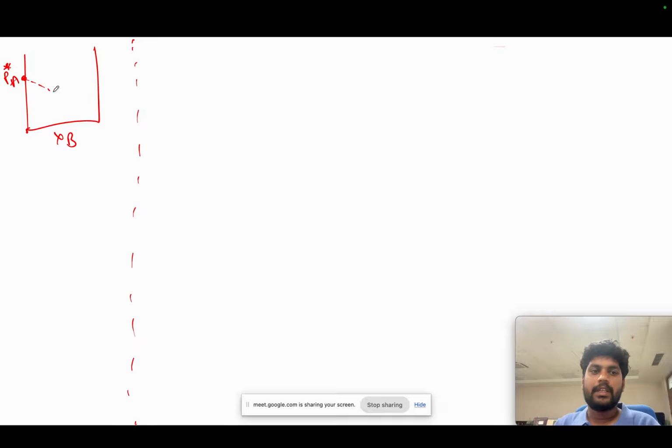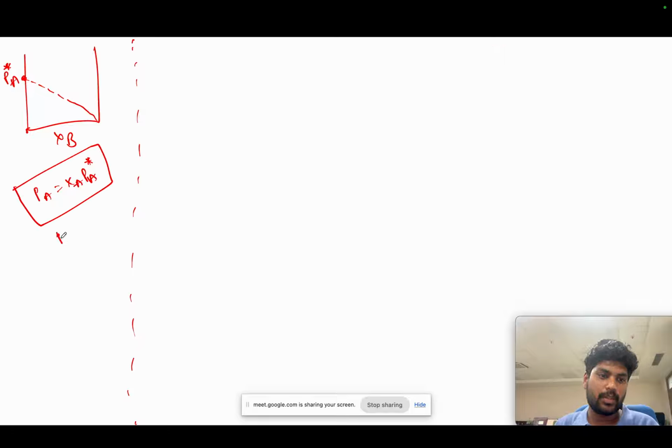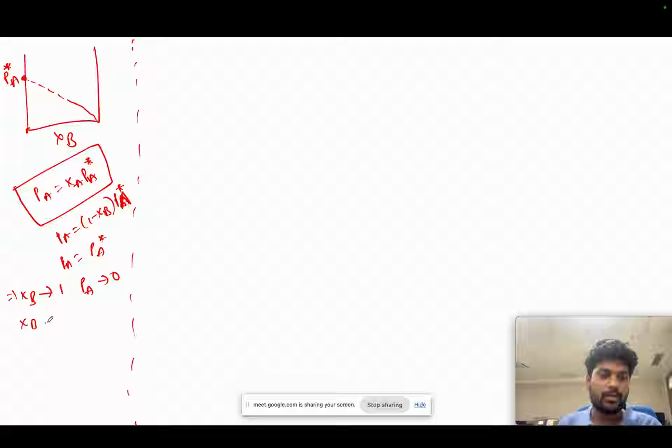Okay. If I increase it, it will go like this because we have Raoult's law from here. From Raoult's law, what it says is, it's nothing but (1 minus xb) times pa star, sorry. As you increase xb, the value of this will go less, so that's why it comes to 0. So when it becomes 0, pa will be nothing but pa star. Then as you increase xb to 1, pa goes to 0. As xb goes to 0, pa goes to pa star. So any doubts in this equation?